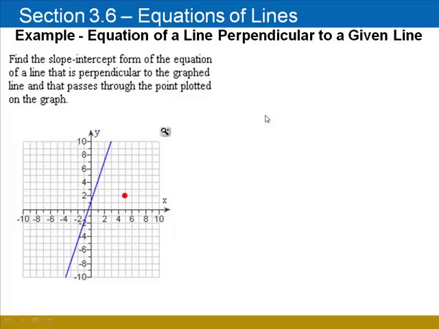Let's go ahead and try a similar problem, except this time, I want the line to be perpendicular to the graph line, and pass through the point that's shown. The coordinates of this point are (5, 2). And to find the slope, I notice that there's a point at (0, 1). And the intercept isn't so clear on the x-axis, but I notice that it goes through the point (1, 4).